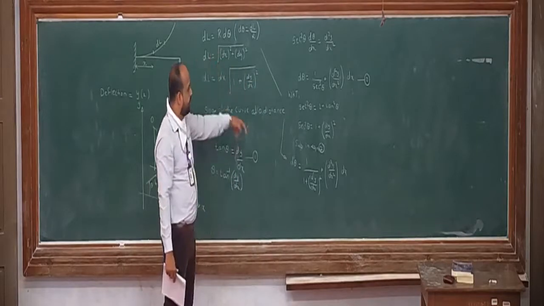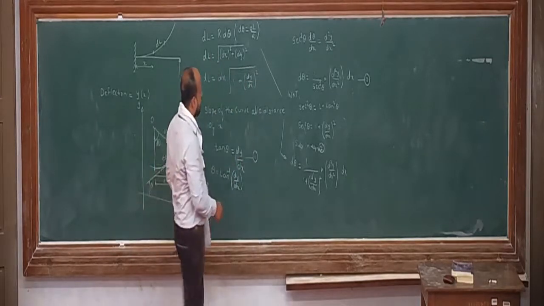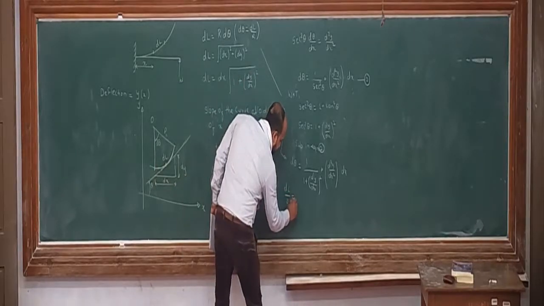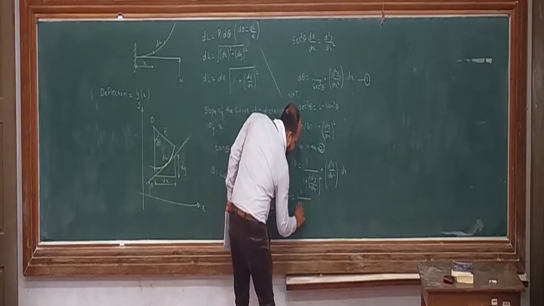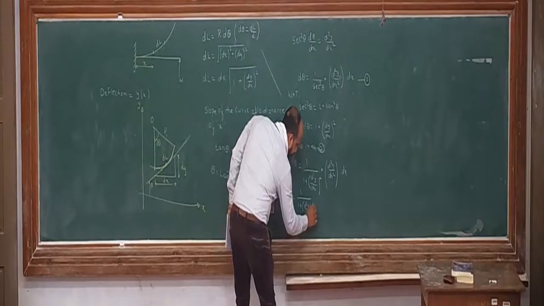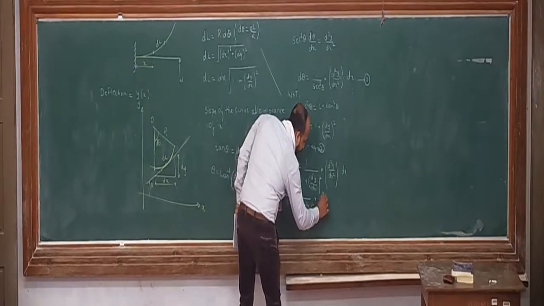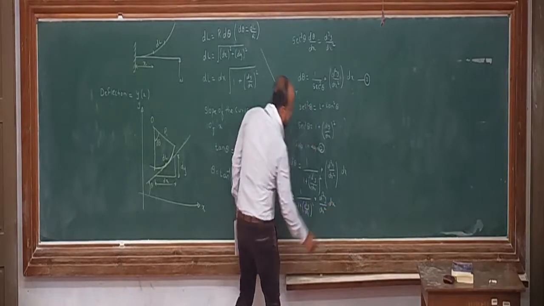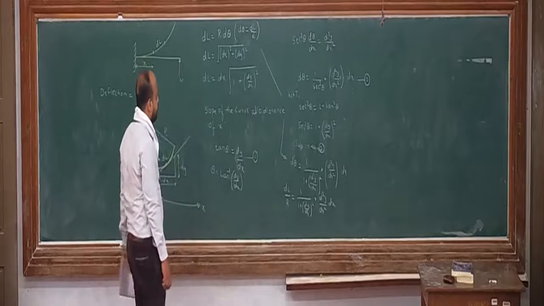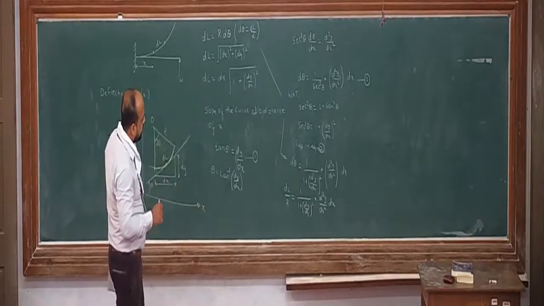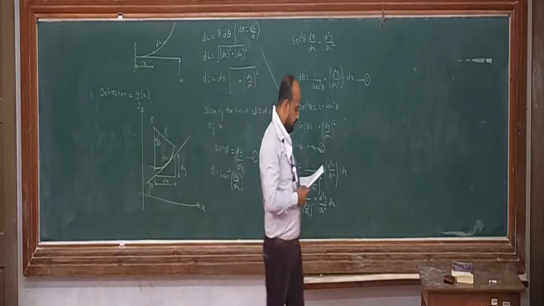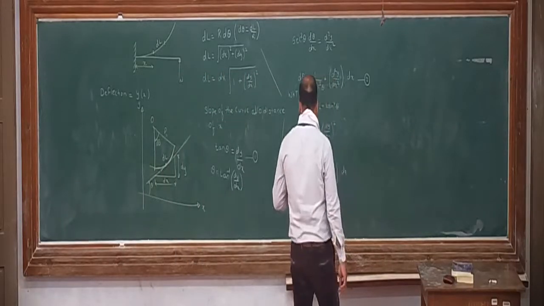Substituting the value of d theta in this equation, what will you get? dl by r is equal to 1 divided by 1 plus (dy by dx) square, into d square y by dx square, into dx. That is what you will get. Already we know the value of d theta. Again we will be substituting dl by r, so send that dl to that side.